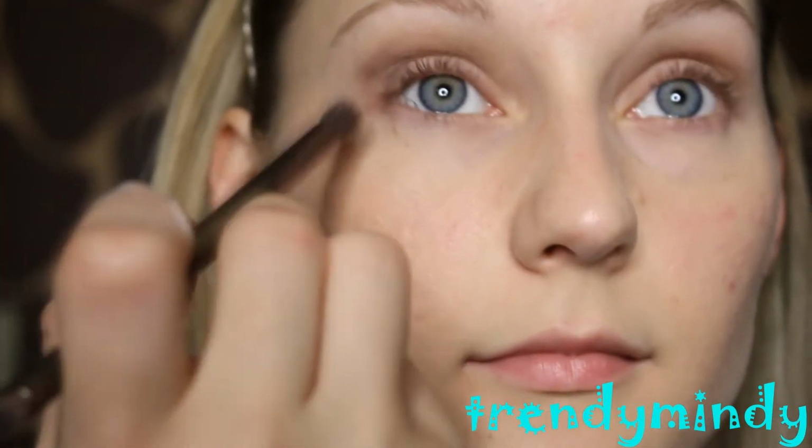Now I'm taking Smolder, and I'm just going to place that on the outer V of my eye and bring it in just a little bit and make sure to blend.